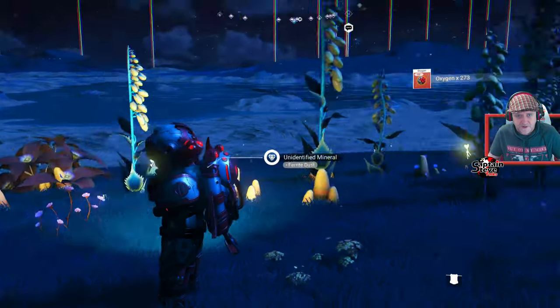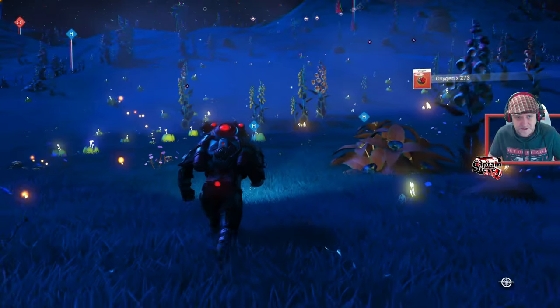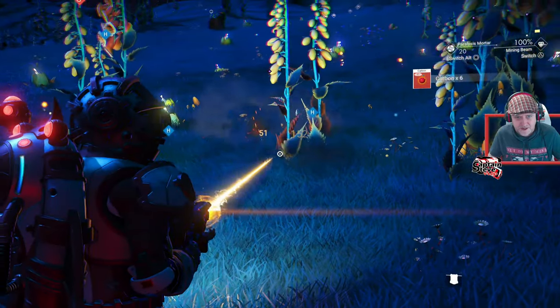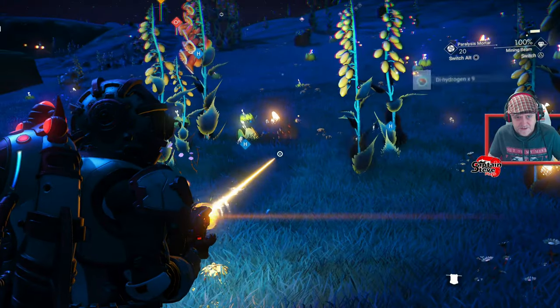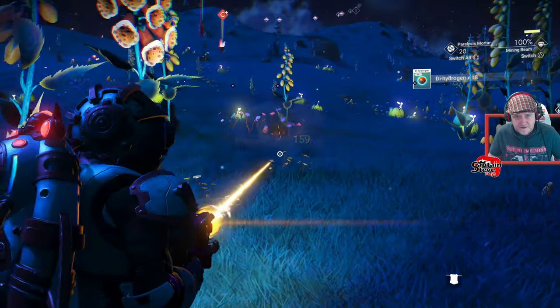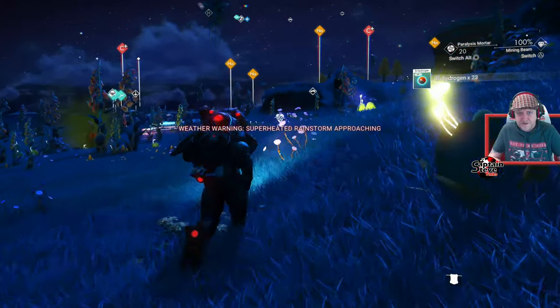So there we go, we've got those, and I've shown you the dehydrogen crystals that I'm collecting. We've got these over here. I think I've got enough resources now to get my first batch of homemade lures, and I will show you how I go about making them. So I head back to base and I'll see you there.